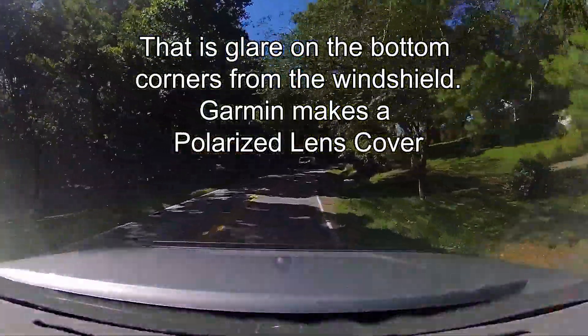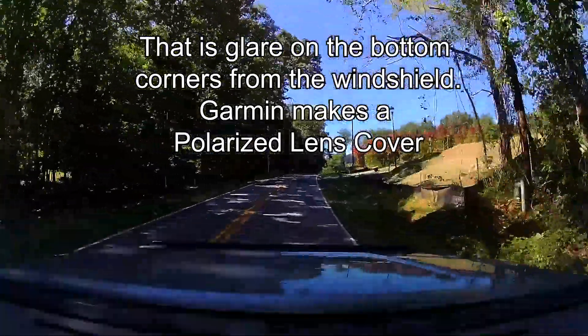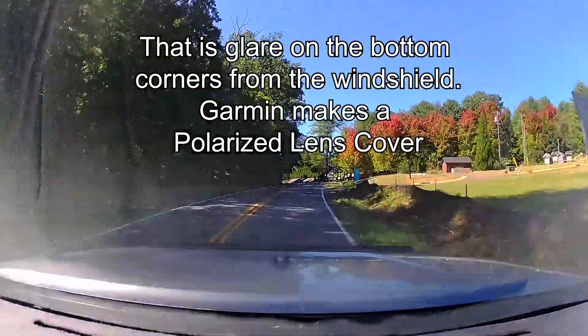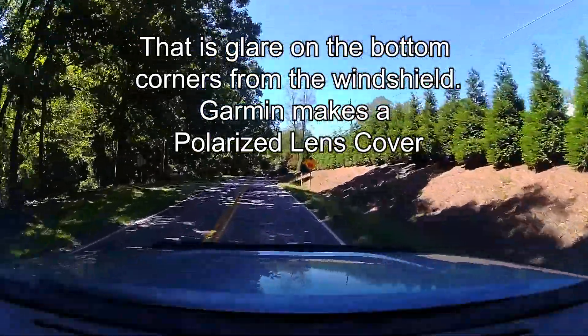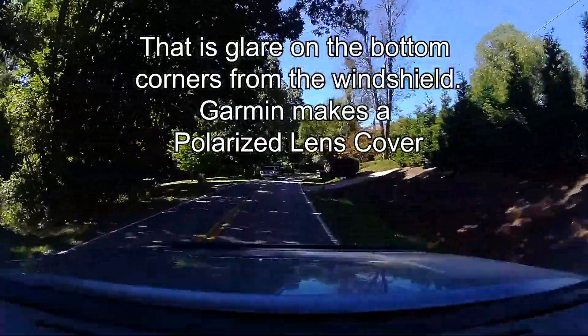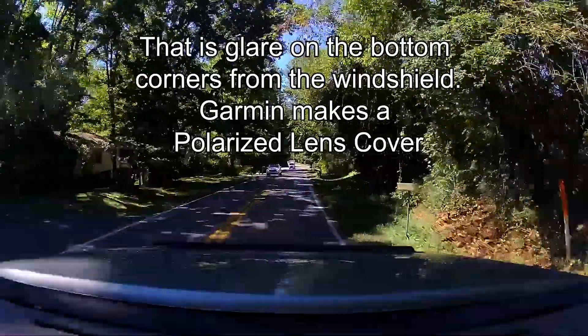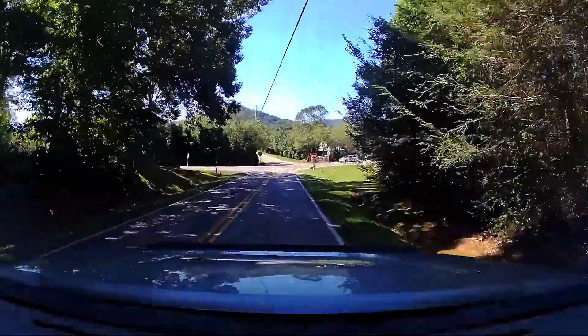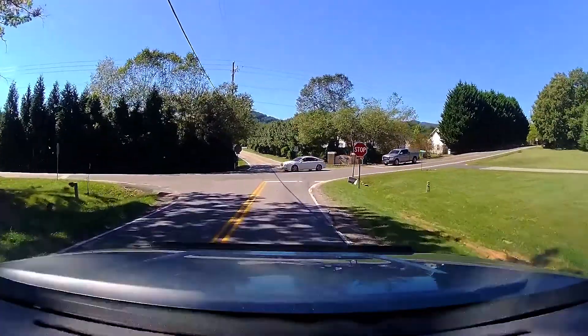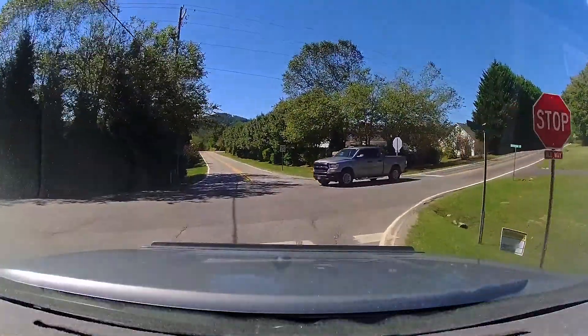Let me know what you think about the footage I'm getting. My other dash cam worked really well in my other vehicle — I moved that one to our Subaru and wanted to try the Garmin in this truck. I also have the Garmin Power Switch under the hood, which lets me control my lights all over the vehicle through Bluetooth. I just like the way Garmin makes things — really good quality. Some cheap dash cams I've had in the past had lithium batteries that swelled and pushed them apart, which could start a fire. I don't want any of that nonsense in my truck.